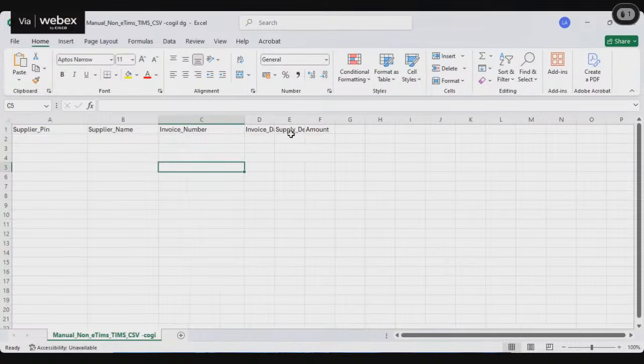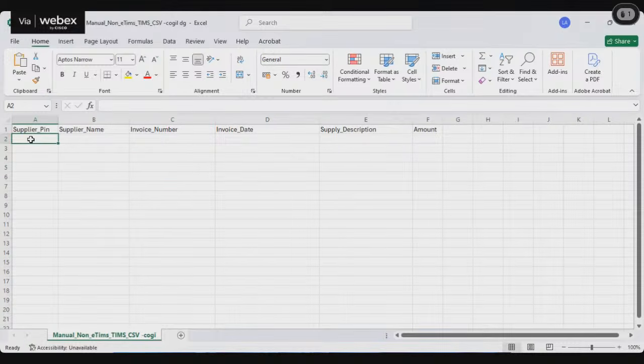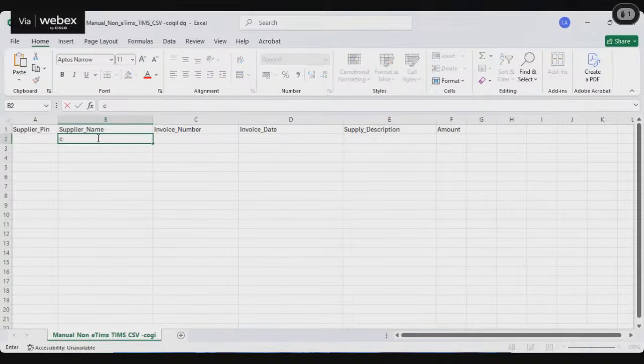Yes, we are. Yeah, so this is the Excel that we have downloaded and we want to capture all the purchases for the organization. These purchases or expenses are incurred for the organization. However, we don't have eTIMS supported invoices, but we want to claim them. So there will be a part for the supplier PIN. And remember, I've said that the supplier PIN is not mandatory. So a good example is a supplier which I'm very sure you may not have an eTIMS invoice from, the county government. So for the county government, we'll just pick the county government, then you put the invoice number, then the invoice date, assuming this is just for an example.